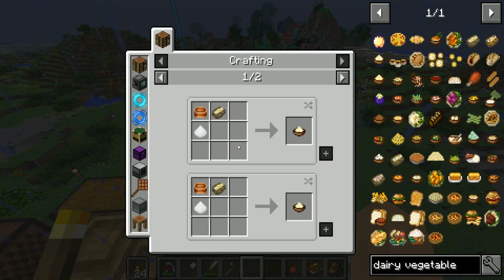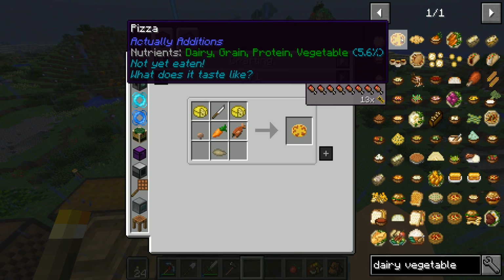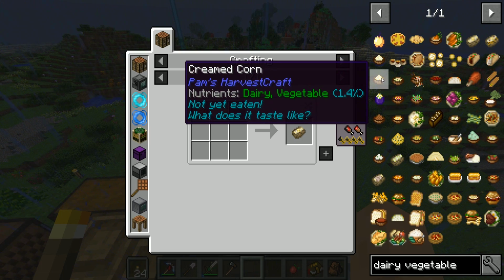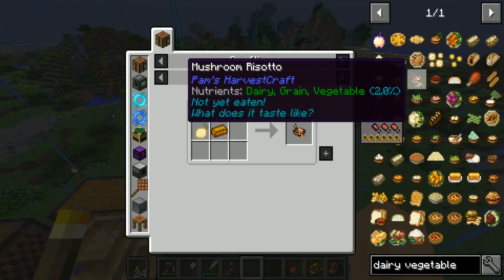Mashed potatoes. Oh, it does require butter, though. Not as easy. But just something pretty easy that we can kind of cook up, for the most part. Creamed corn, cucumber soup. Those are all kind of similar recipes overall.